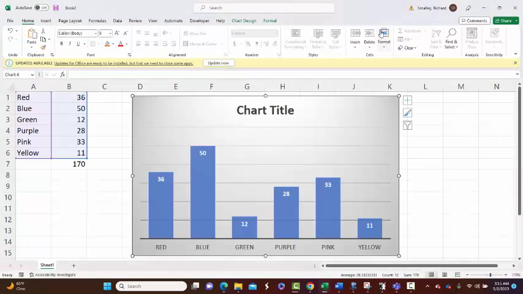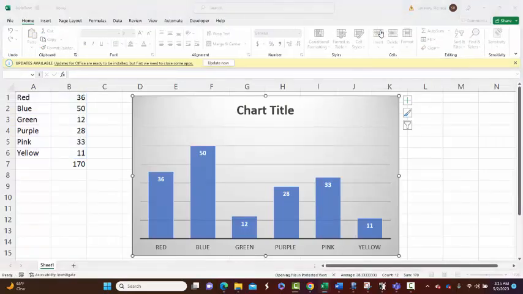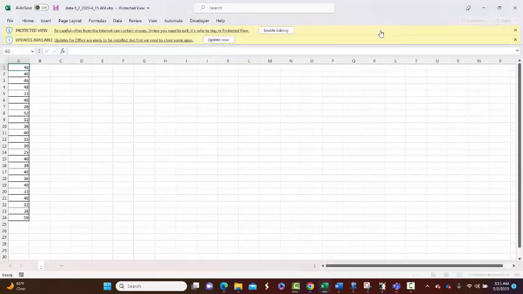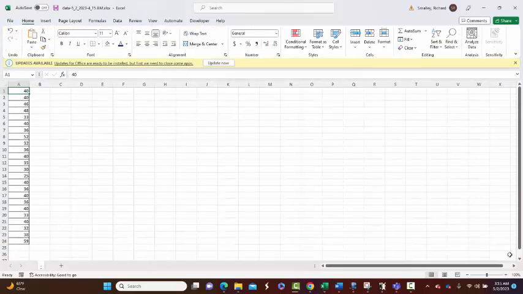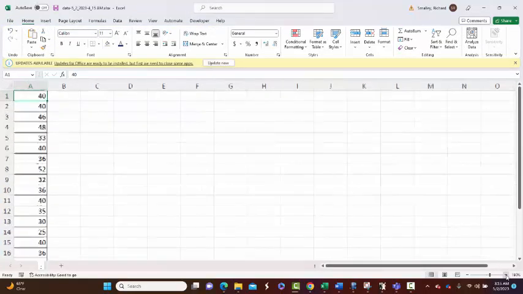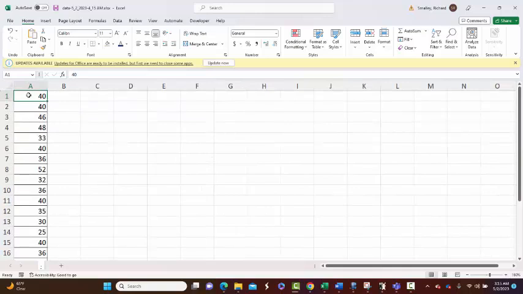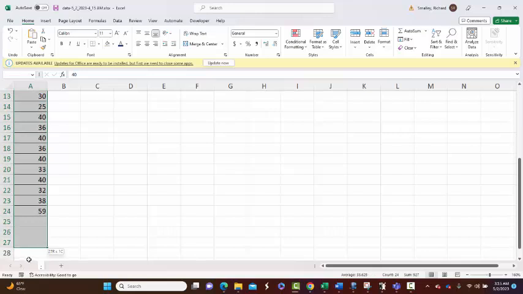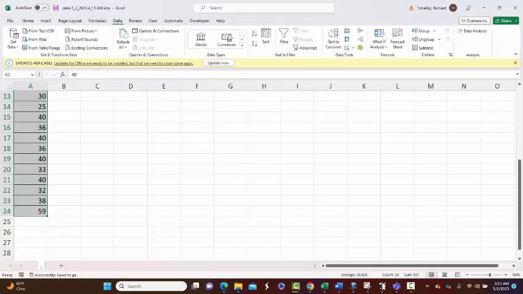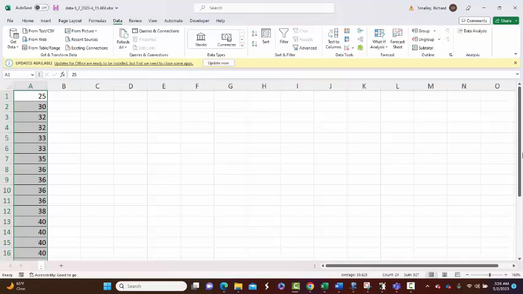Open it up. Enable editing. I'm going to zoom in on this a little bit. So I'm going to highlight all these cells, and then drag the mouse down and do my usual data sort. Now for stem and leaf, obviously you don't have to do this next little trick, but I'm going to show it to you anyway, just because it's fun.